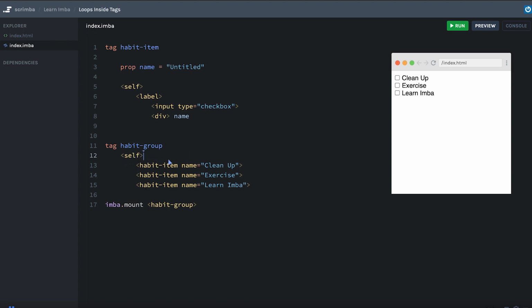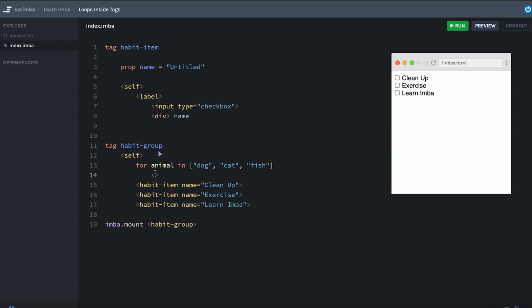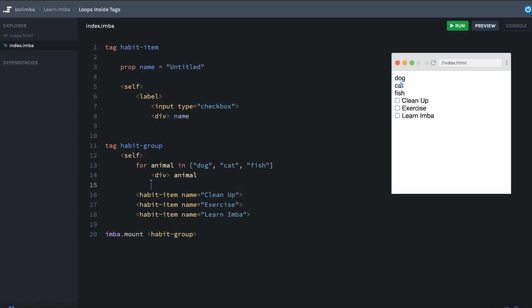Well, if you've used other web application frameworks, you may have noticed some funny syntax for doing loops. Something really nice about Imba is that you use the exact same looping syntax within your HTML templates that you do anywhere else. So you could type for animal in, and then I'll make a list of animals. And then here you indent one line, and you can put whatever HTML you want. And I can reference this value here, which is going to be assigned to each animal in turn. So I'll just say animal. Okay, and you see that it printed out a little list with a div for each one of those items.